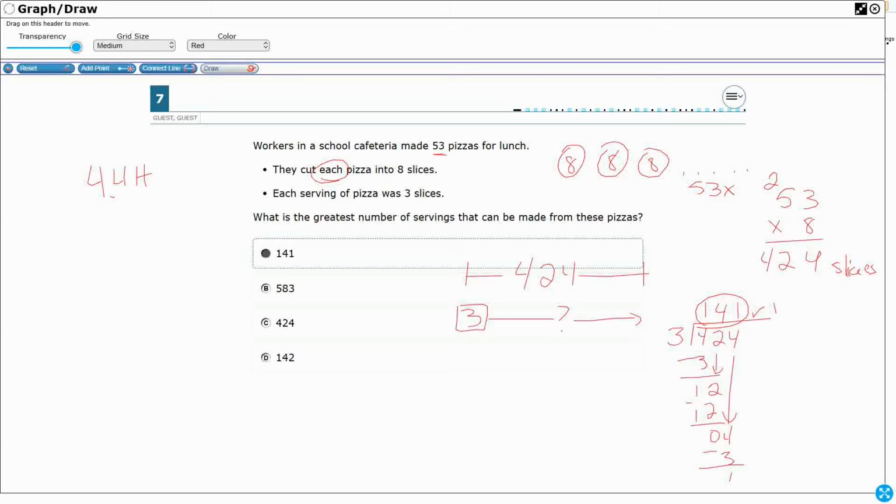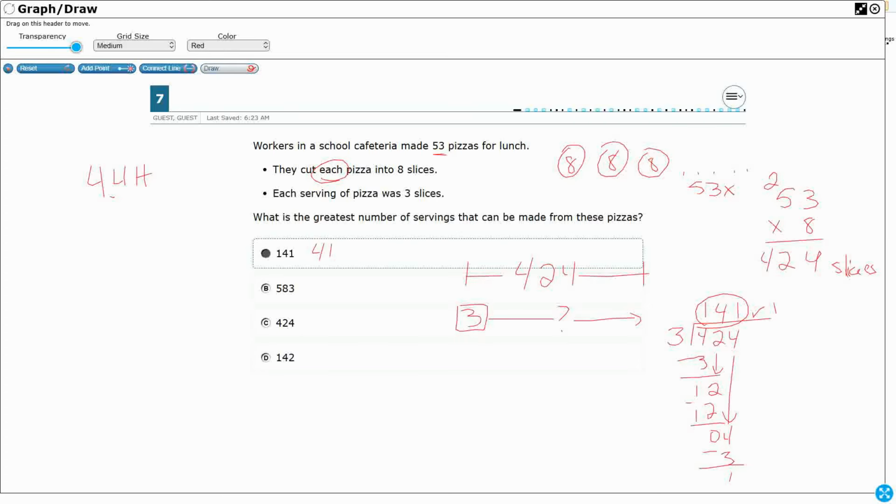How did we do? Well, only 41% of our students got this. We had to multiply and then we had to divide. The numbers got fairly large. We had 23% of our students get 424, and you notice where this came from? The number of slices, they only did step 1. And that's always a problem with these two-step problems: they'll stop at step 1, they'll see 424, and they'll hit it and move on.